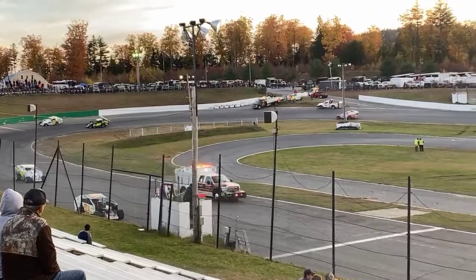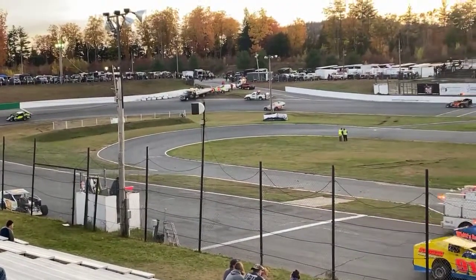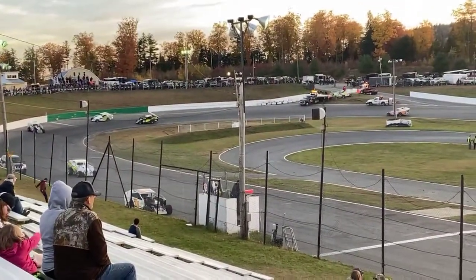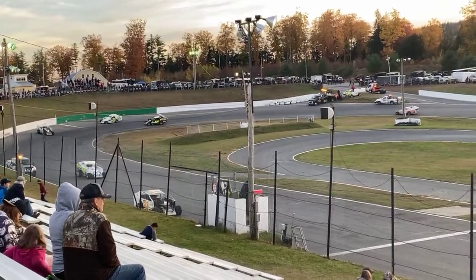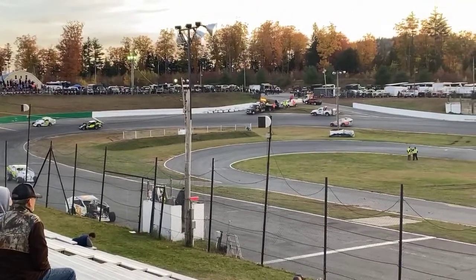So we are going to line these guys up. Race control is coming over the race receiver, so they have one-way control to the drivers. They are going to tell them the lineup and get them lined back up. Of course, this is Quinville, the leader, the 78, and Ryan Christen in the 10 car.